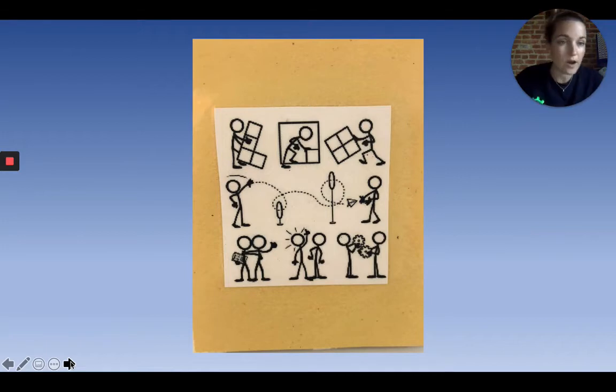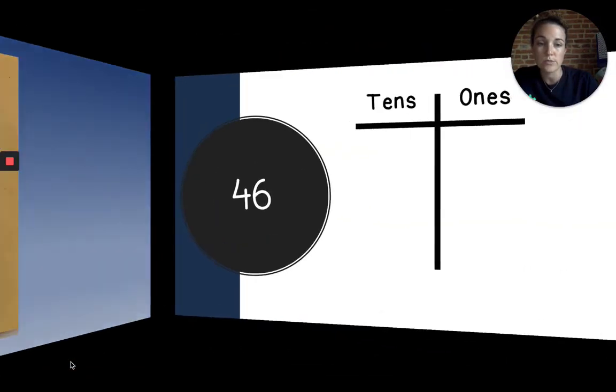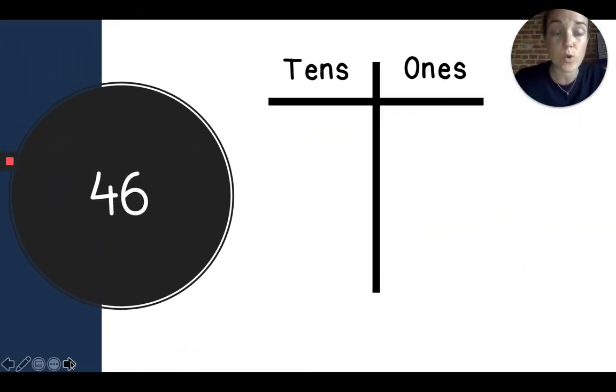Teamwork time. All right, if you are at home, I want you to grab your whiteboard, grab your pencil, grab whatever's around, grab a crayon, and do these next couple ones with me. Here's a number 46. We're going to do this one with base 10 blocks. You can draw quick tens at home, though. Let's see if we get the same answer.